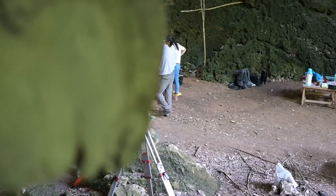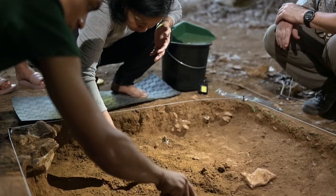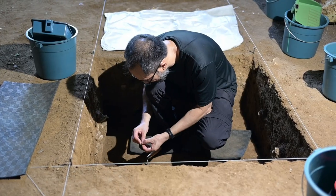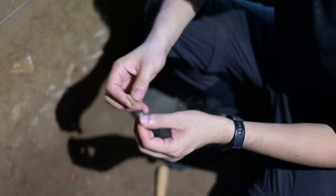The first step is to get an overview of what's actually underneath there. What can we expect? How deep can we dig? What kind of finds, if any, will come up? And do we see the lives and the behaviors and the subsistence of those early prehistoric people that once settled in this cave?